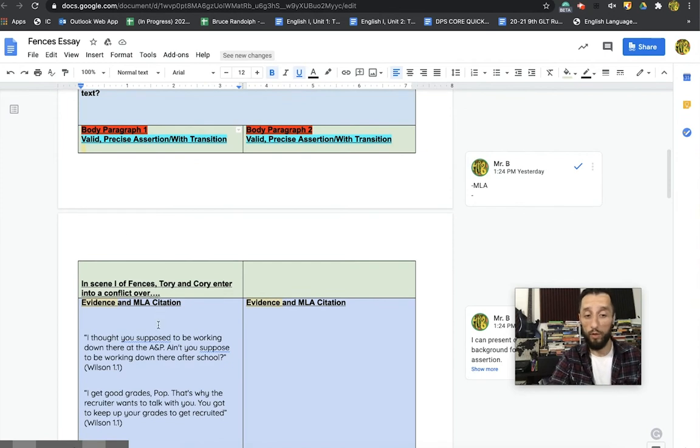Remember, blue box, you're just collecting your evidence. You're copying and pasting. Your blue boxes should look like an evidence collection tray, right? Just evidence, evidence, evidence. Your green box should include a rough draft of an assertion that you're going to use in your first body paragraph of the essay. And you're going to do the same thing with the second blue box and the second green box.